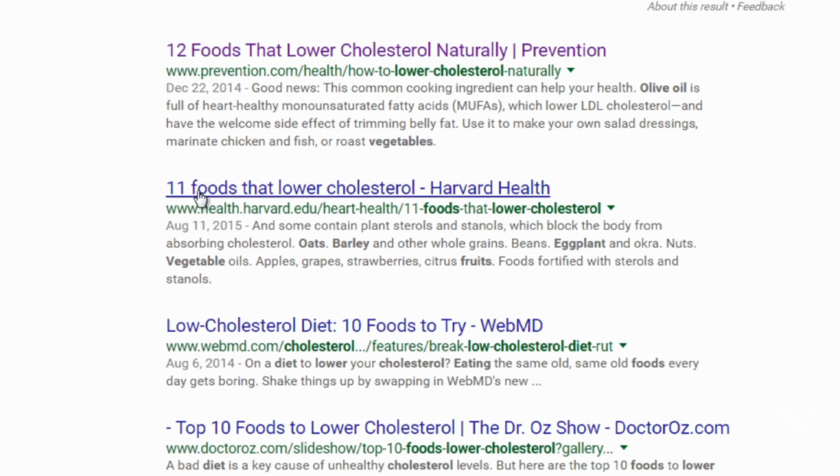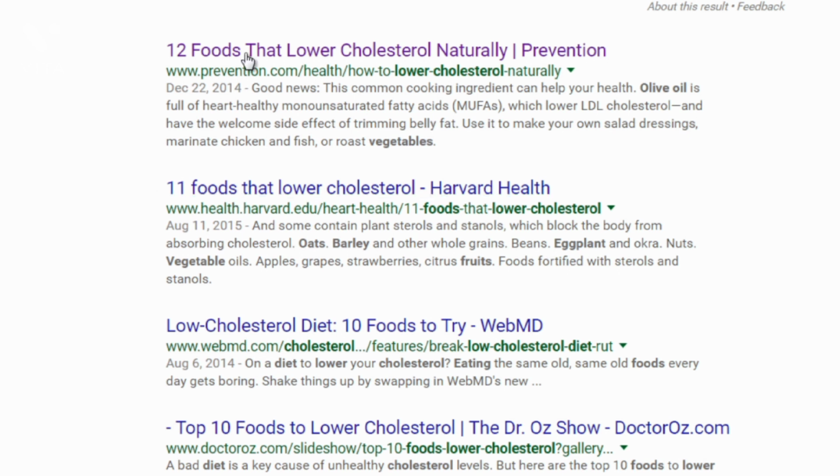And you'll notice a lot of articles are moving more towards 12 things or top 10 things that lower your cholesterol, or top 10 different types of cardiovascular exercises that allow you to lower your cholesterol, or even top 10 foods that you can still eat that are tasty and can lower your cholesterol.